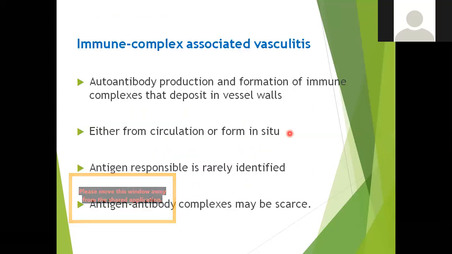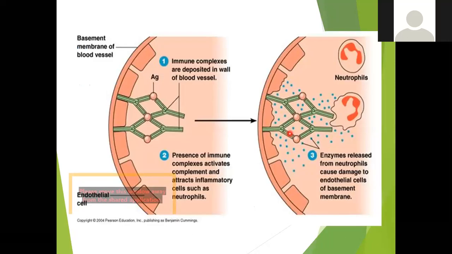Okay, so as I told you, the prototype immune complex mediated vasculitis is polyarteritis nodosa, or the SLE associated vasculitis. What happens in, for example, SLE, as I told you, is that ultraviolet light damages the skin cells, which release DNA. Against that DNA, antibodies are formed. The anti-DNA antibodies form complexes with the DNA, and so immune complexes are deposited in the vessel wall, and it activates the complement and recruits the neutrophils, right?